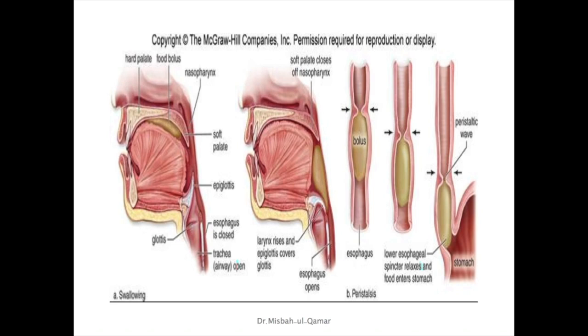A secondary peristaltic wave initiates if the primary peristaltic wave fails to carry the bolus of food into the stomach. And it is mediated by the distension of the esophagus by the retained food, or by the intrinsic nerve plexus like the myenteric one. Or the secondary wave could be a reflex movement beginning in the pharynx, for which the afferents are vagal fibers, while efferents are glossopharyngeal and vagal fibers.